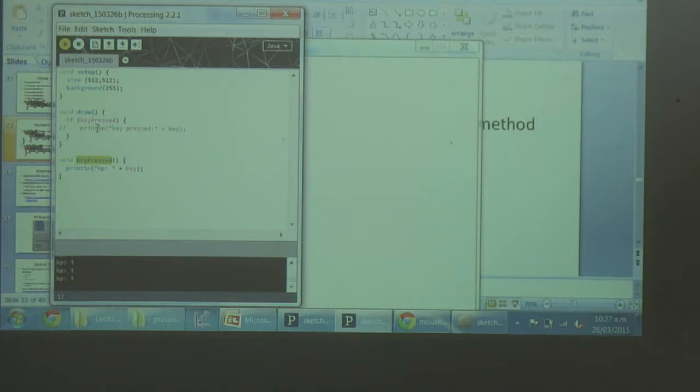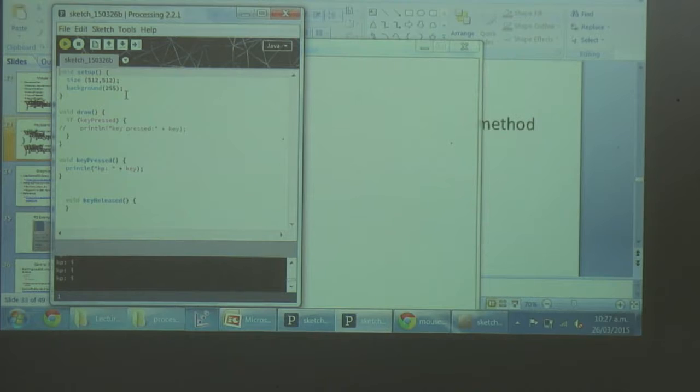Otherwise, if you just want to detect when the key's been pushed down at any time, the draw method will do it. Obviously, there are ways you can make both work in either way. So we could have in here, I think there's also a void keyReleased method, which will let us know when a key's been released.